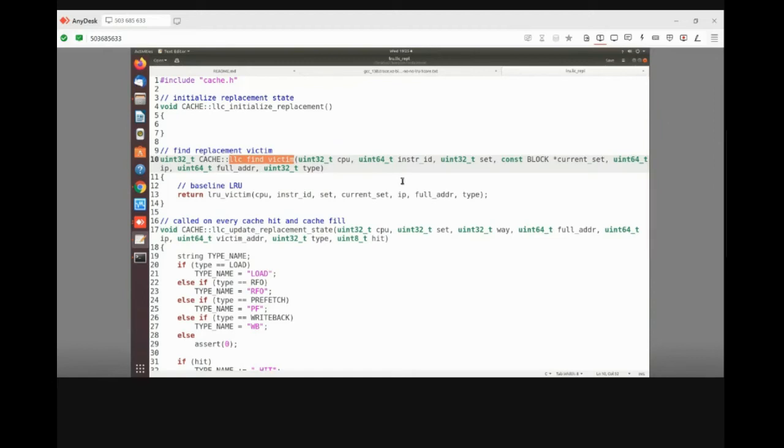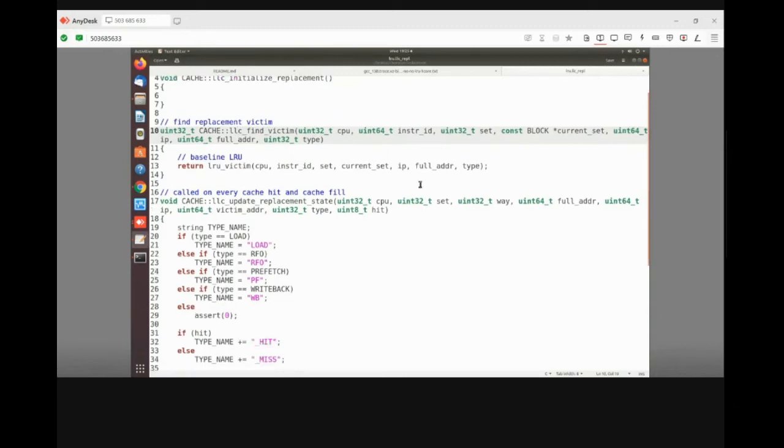Size of the block or size of the set? Cache. Yeah, for eviction. When that particular set is full and we have to replace something, then this find victim function is used. This function you have to change whenever you are proposing some new replacement policy.